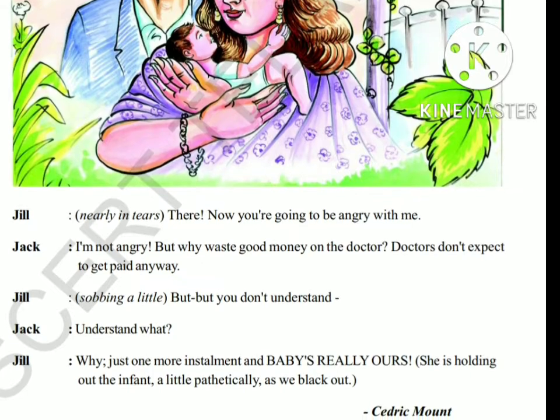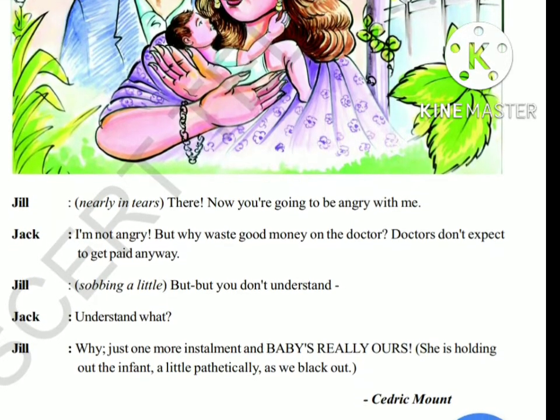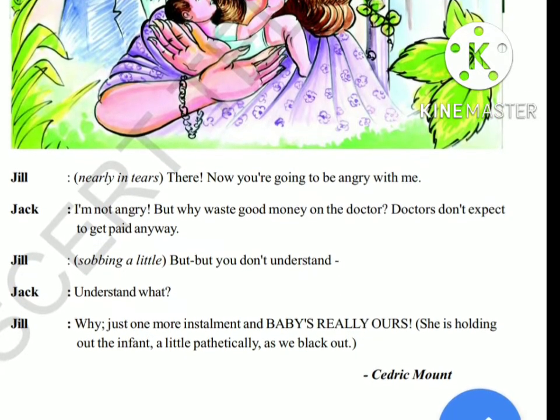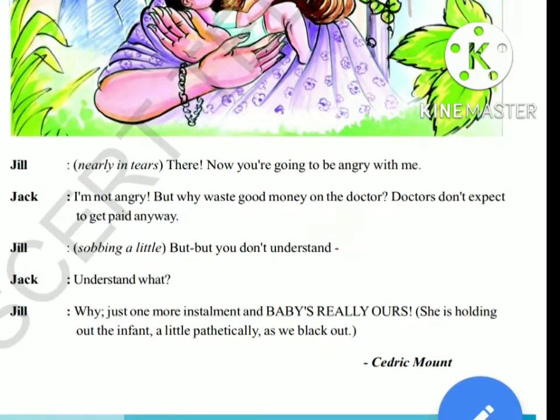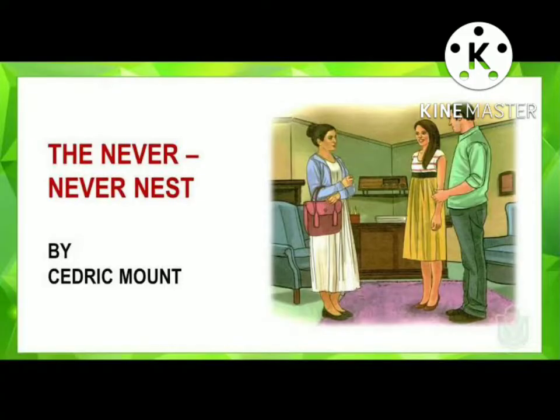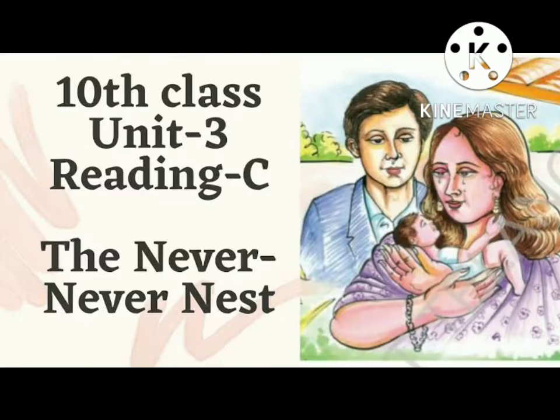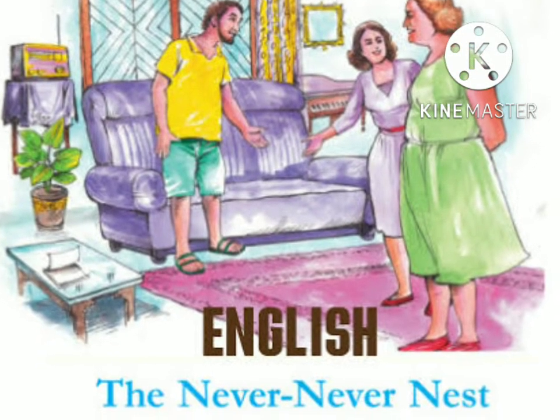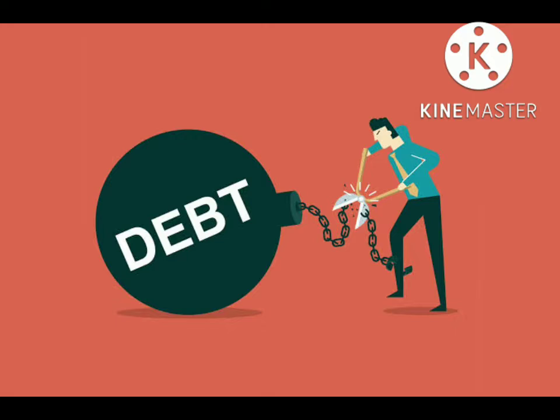So the last conclusion portion is a little satire, ironical also. While Jack went with Aunt Jane to the bus stop, Jill sent the money to Dr. Martin by the hand of the nurse. Jack came back and said that he wanted to pay 2 months' installment on the car. Actually, by that amount, Jack's plan was to pay the car installment for only 2 months. But Jill said that by paying the money to Dr. Martin, their baby would become completely theirs.